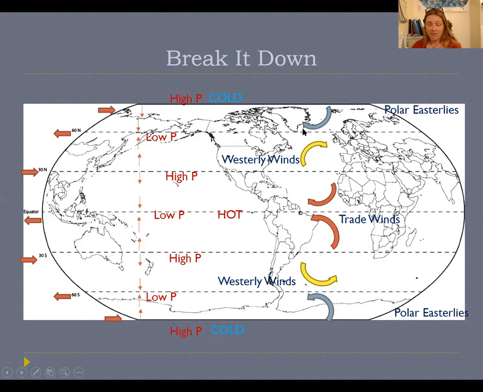So again, I have these images on Canvas for you to practice with. This is the kind of thing I would ask questions about on the midterm. I do expect that you would be able to recreate this kind of thing. And so please do spend some time trying to work through it and make sure that you understand.